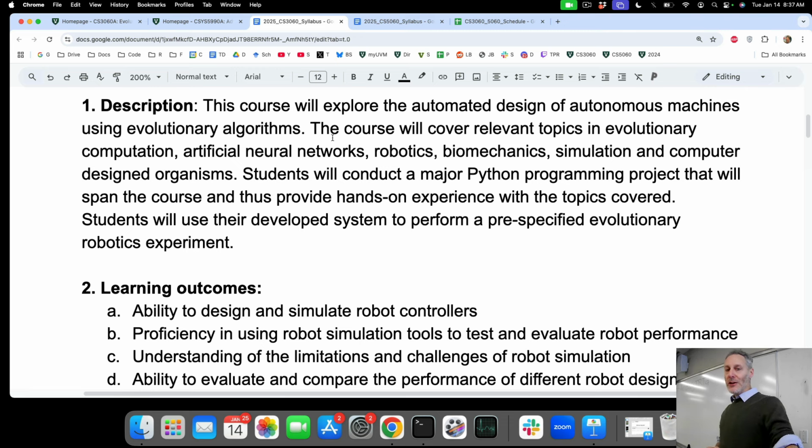Another thing you will notice about this course is it's very broad, not necessarily very deep. What do I mean by that? We're going to cover a lot of different subjects, some of which you may have never seen before, and we're going to dip into all of them deep enough to pull out all the pieces we need to cobble together to automatically design autonomous machines.